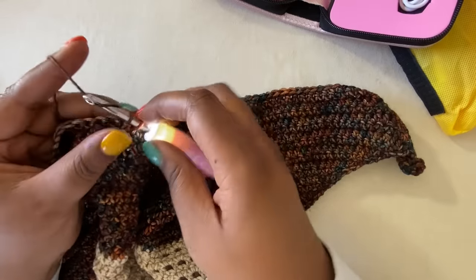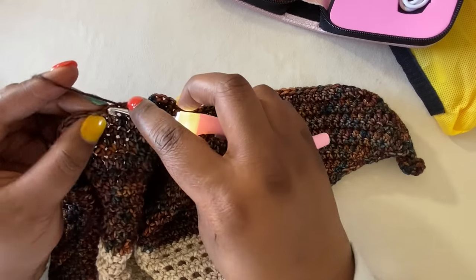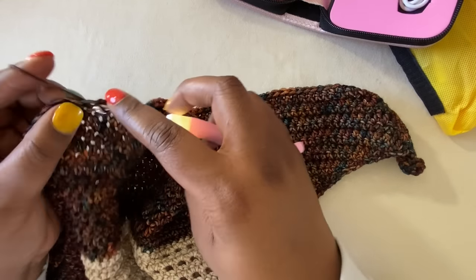But it's not lighting up the hook, so it's not distracting on the area that I'm actually looking at. It's lighting up the area around the stitches and around the hook as opposed to the hook itself.